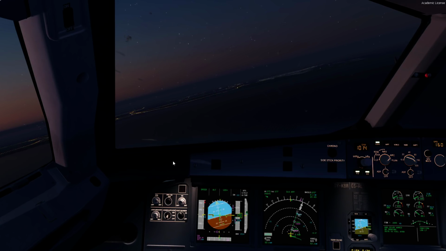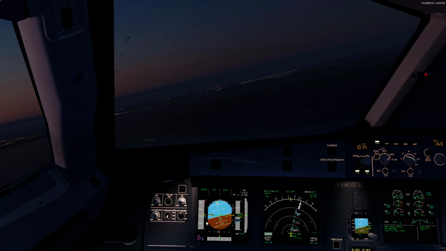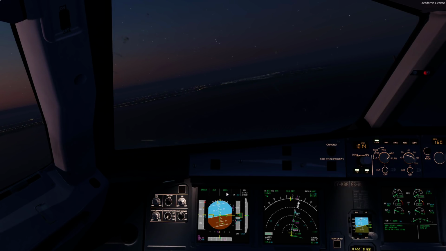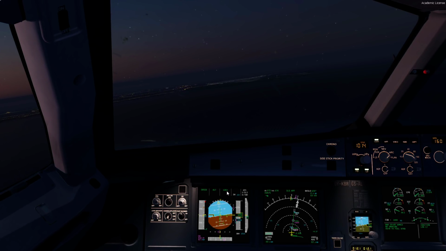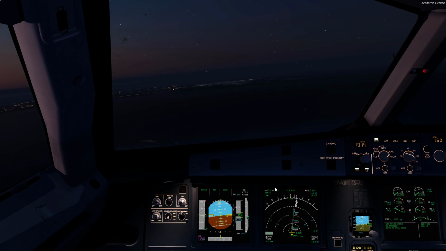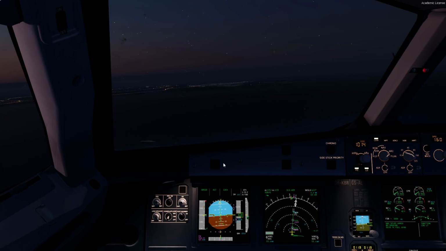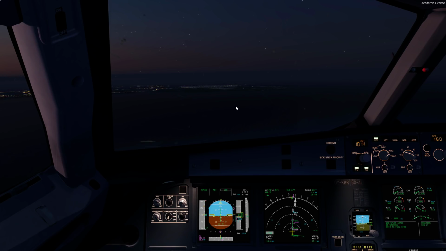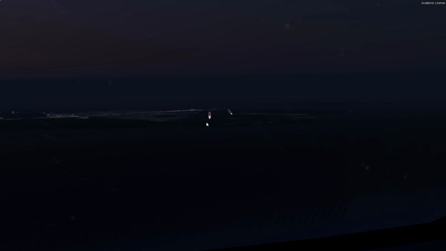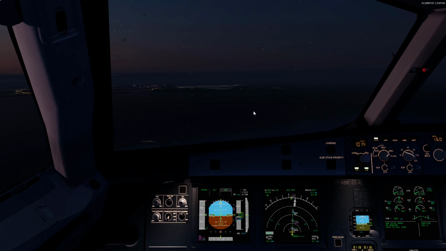LOC star just means the aircraft's going to try and line up with the localizer. As soon as it's actually on the localizer, the icon will go away once we're lined up with it. And it should go soon. There we go. See? It's gone. Right, I have the runway in sight actually. There it is when you zoom in. So yeah, we're going to hold at 160 knots. And when we get down to 2,000 feet, I'll bring the gear down, set flaps 3.